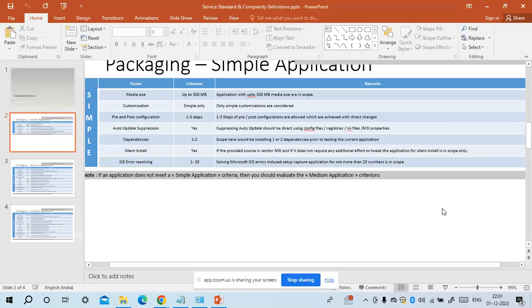So we get an MSI application and it should install silently automatically. You shouldn't have a problem where you are not able to find the silent keys. ICE error resolving: there are many ICE errors when we do MSI packaging, and you have to resolve them. If it is a warning, you can ignore it, but if it is an error, then we have to resolve it. That is the ICE error.